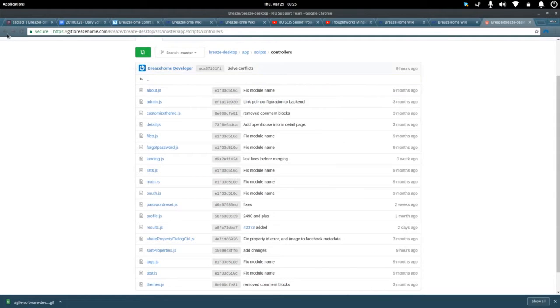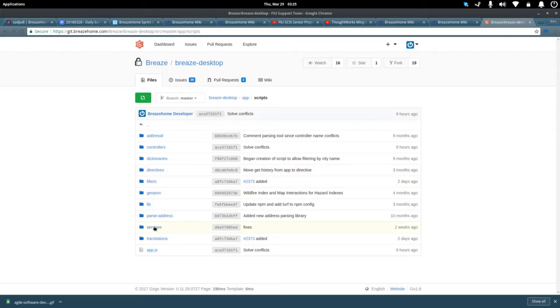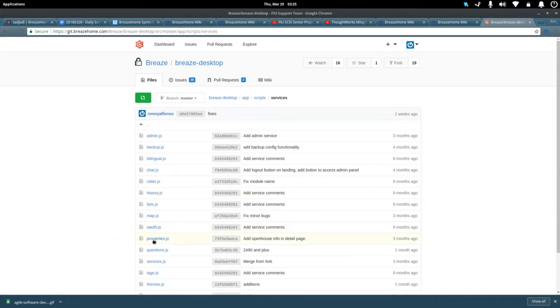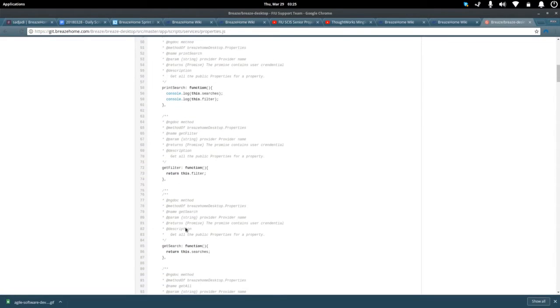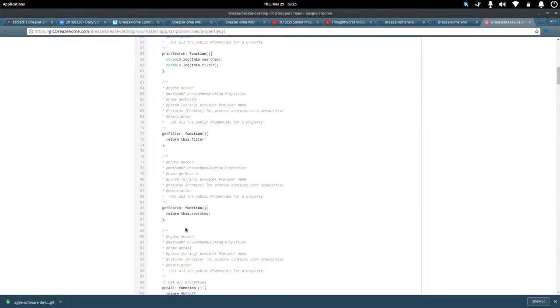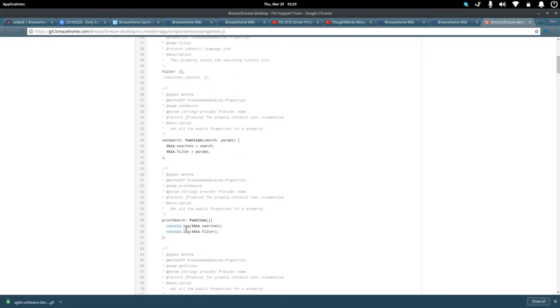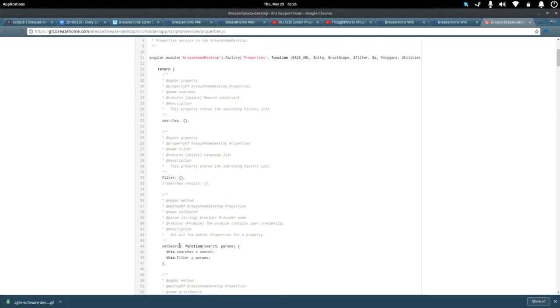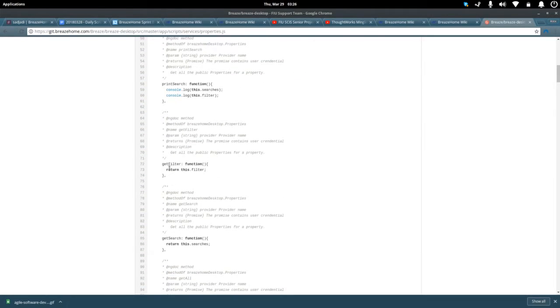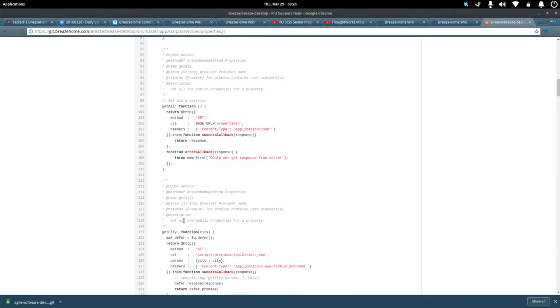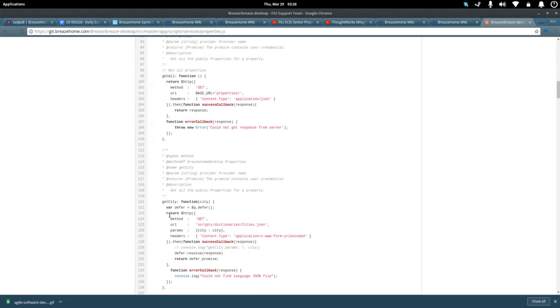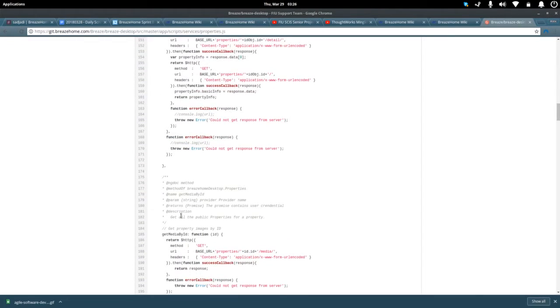So I go back out, I go to the services, and I can see properties here. And here I don't see something that gives me viewing data, so this is where I'm going to want to create my method to get the viewing data, because I can see a bunch of other methods, one where I get filters, I can get search options, I can get all properties, I can get properties by city, a bunch of different types of methods.